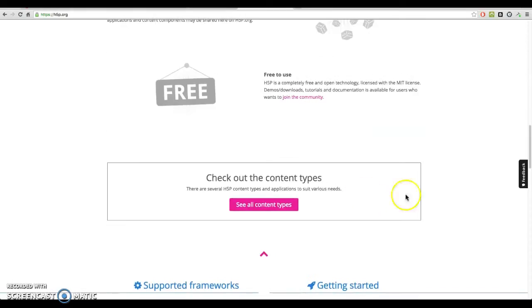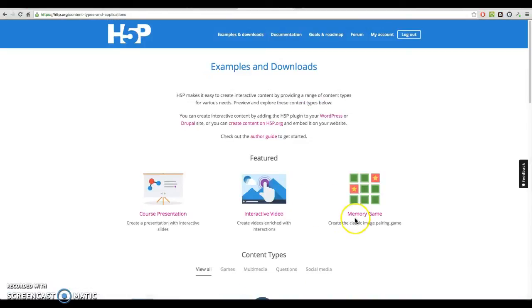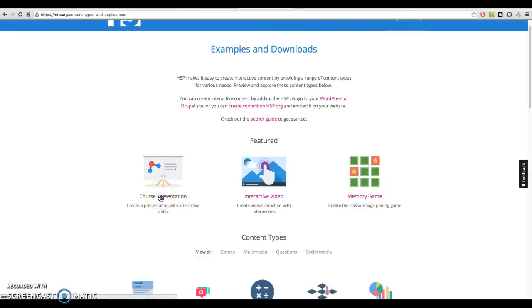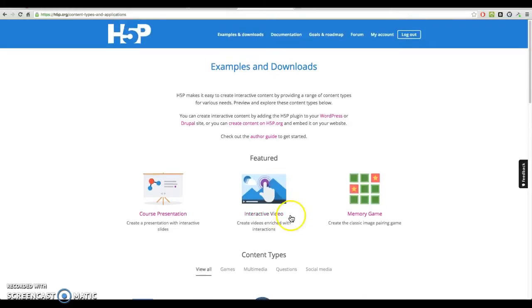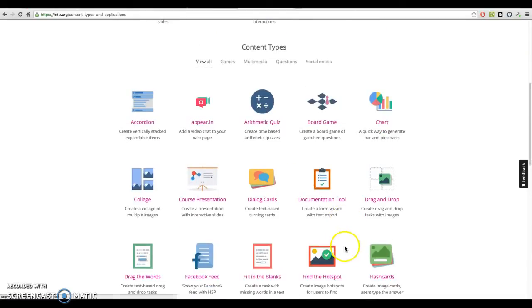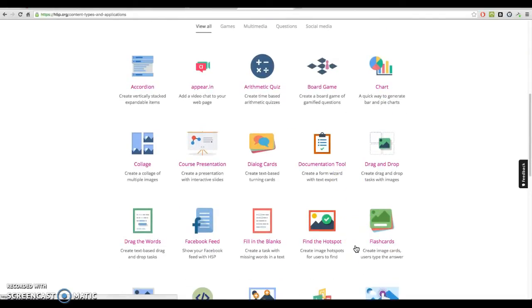With that, we can go down and we can look at all of the content types that are available to start creating some content. So you can do the traditional PowerPoint course presentation. You can also throw in some interactivity, so drag and drop. We can do the flashcards, and you can even put quizzes in there for students to take while they're taking these online courses. You can do interactive videos, much like in YouTube, where when you're watching a video something pops up that says click here to watch another video, you can do that. Memory game.